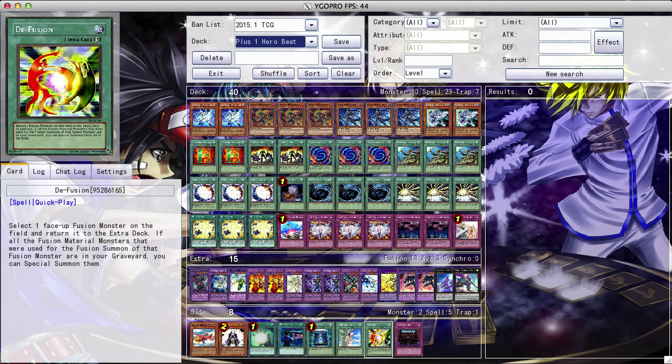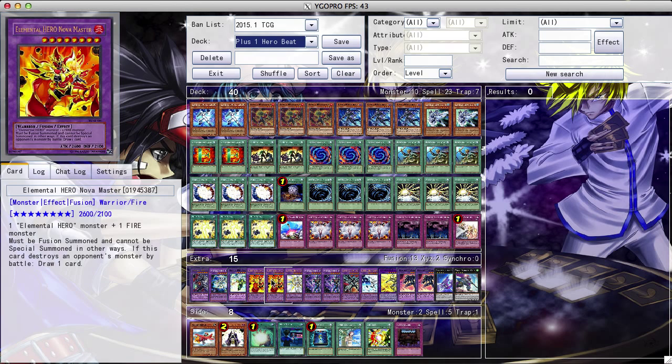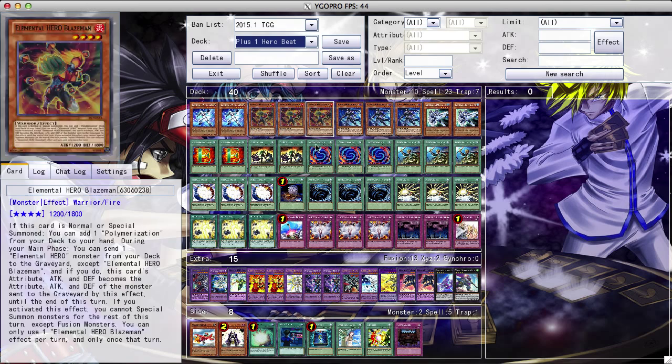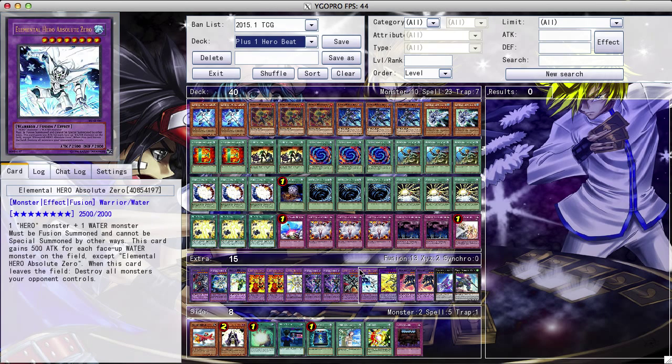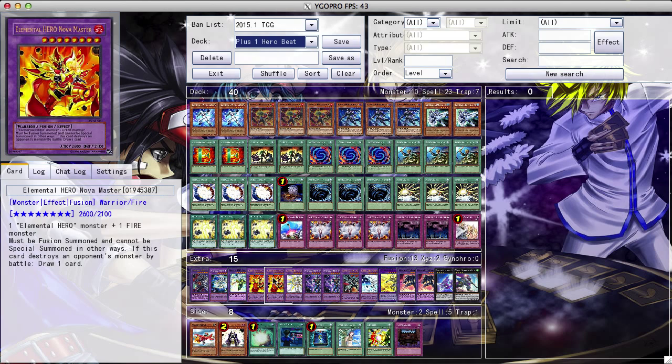The Diffusion. So this card is so gimmicky, but when it works, boy, does it work. The highest utility of this card is as follows. Let's say you have Nova Master on board, and you polyed to make it with Blazeman and Shadow Mist. So let's say it's your opponent's turn, and they go to attack your Nova Master or something, or maybe they try to compulse it or something. You then Diffusion it, dodging whatever they use to try to get rid of it.